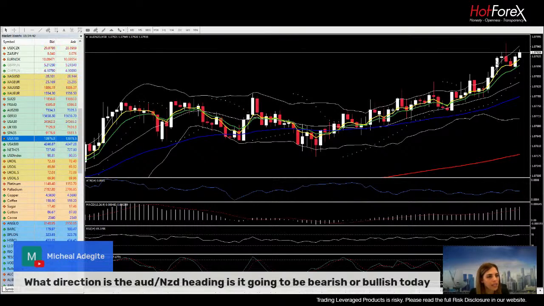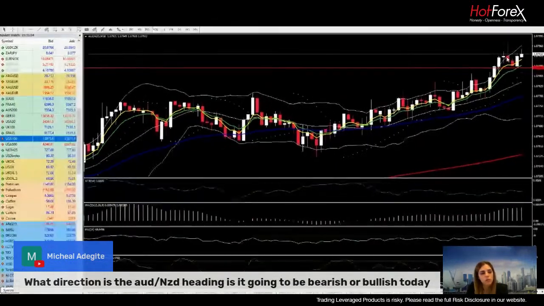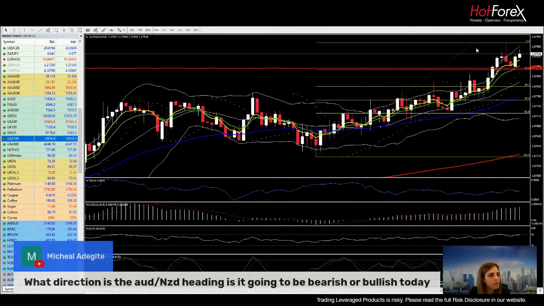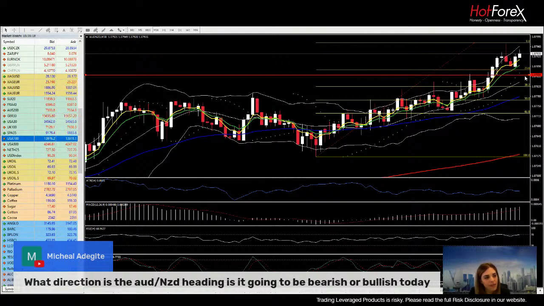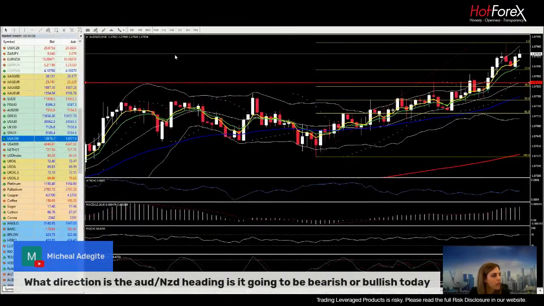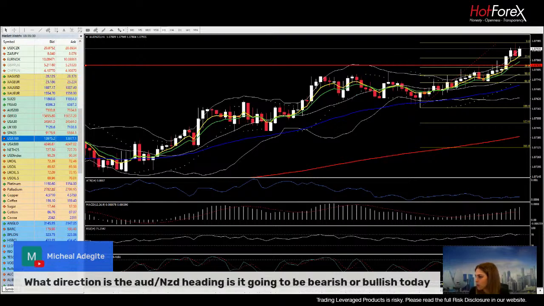Let me check the 30 minutes chart. It had a small correction, just a tiny correction, and it has rebounded in the last 30 minutes, and the Bollingers are expanding higher. MACD positive, RSI flattened a bit but remains close to the 70 territory. This reversal looks to be just a correction, nothing else, for the time being at least. And as long as it doesn't get back below 107.87, or more precisely 107.85 territory, which is the 20 period moving average at the 38.2 Fibonacci level on the rally that we have seen since yesterday. So that was on Aussie New Zealand.